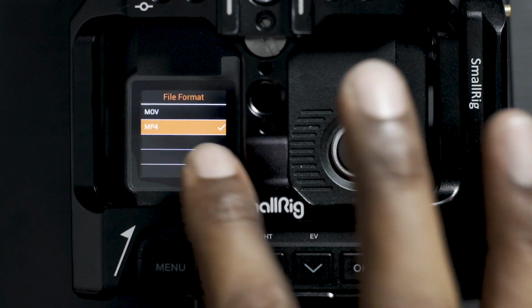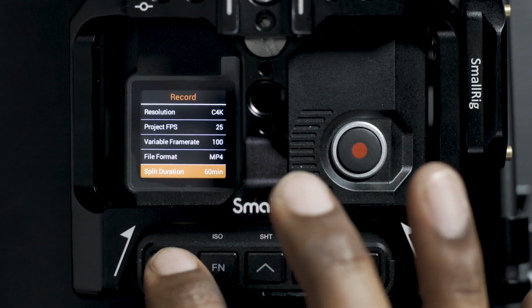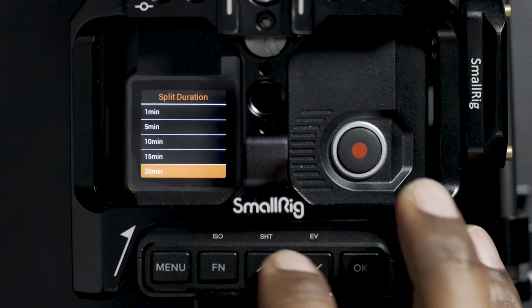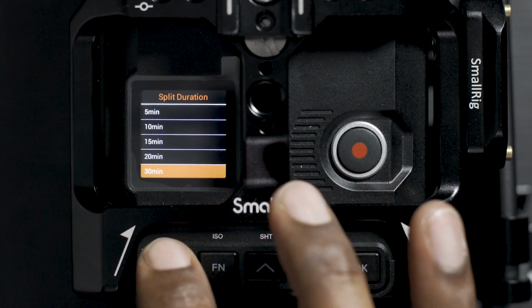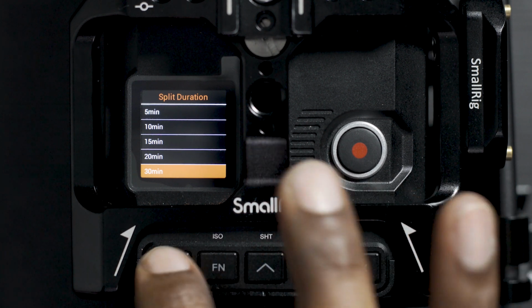So here's your option for MP4 or MOV, the split duration. And what that does is if you're recording a long interview or a talking head, and you don't want one large file, you can split it up into different minutes. Say after 5 minutes it cuts, after 10 minutes, 15 minutes, whatever suits best for you, so you don't have large files but you have multiple files you can work with.